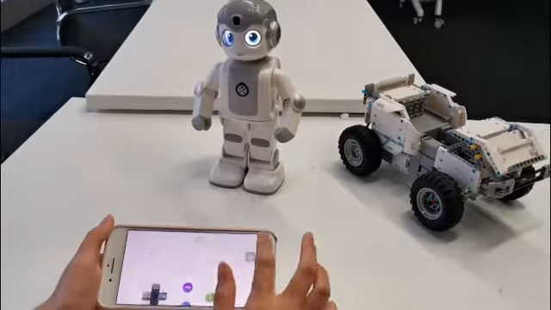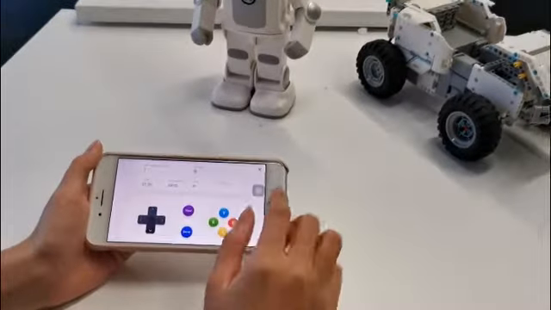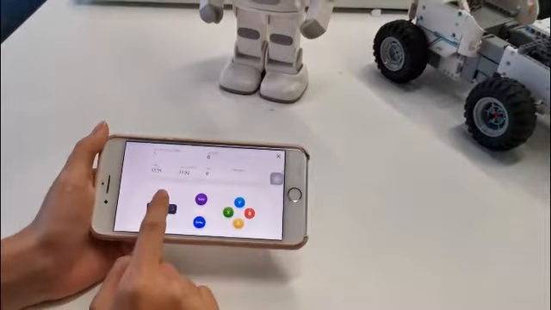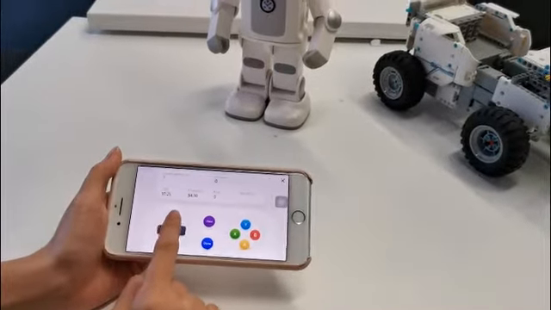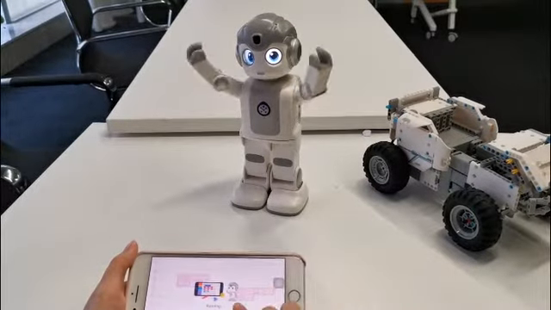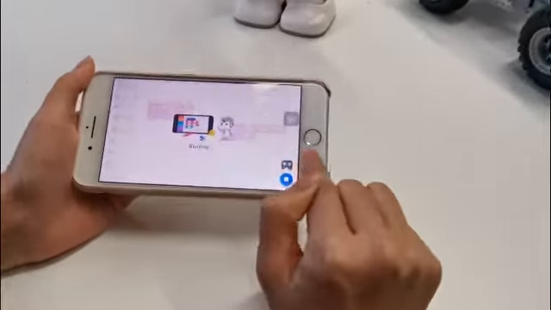And again, we need to enter this button and tap this up arrow, and the robot will do accordingly. Okay, we can stop.